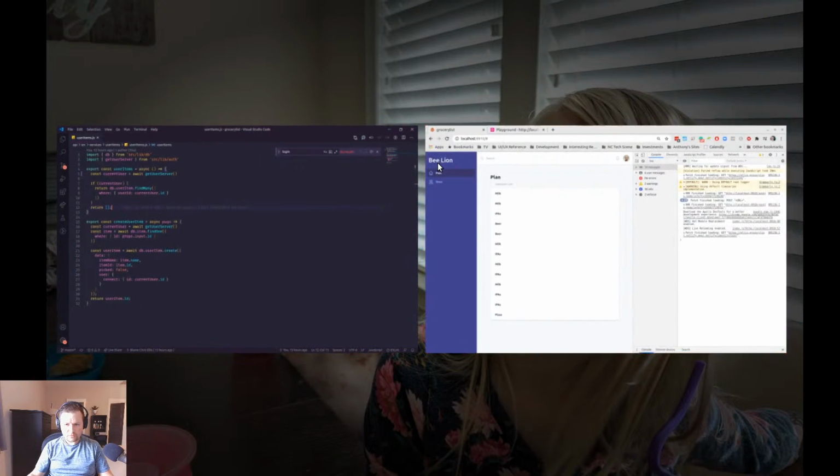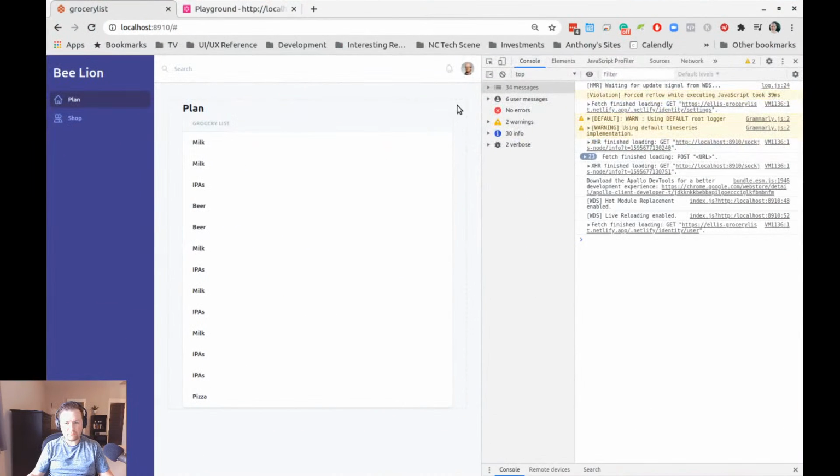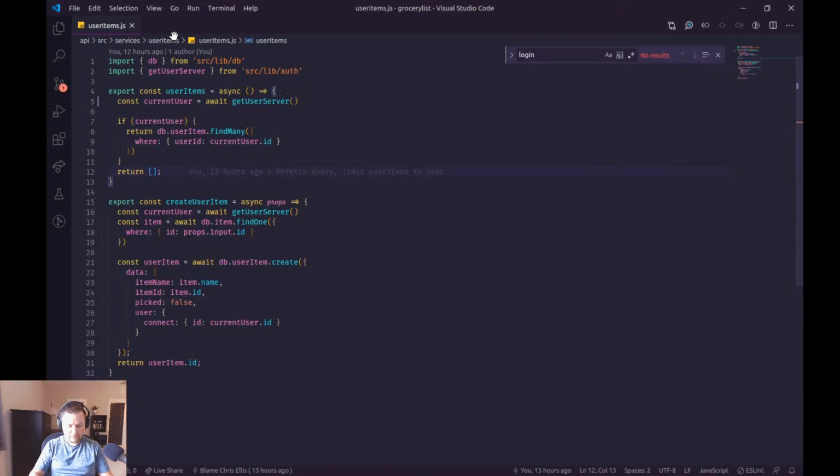So I'm going to show you what happens when a user logs out. And they shouldn't really have access to this view if they're logged out. So the other thing I did was I moved log out and that information from over here to over here. So let's log out. Now it shows empty. Let me show you what happens if we don't have this array there.